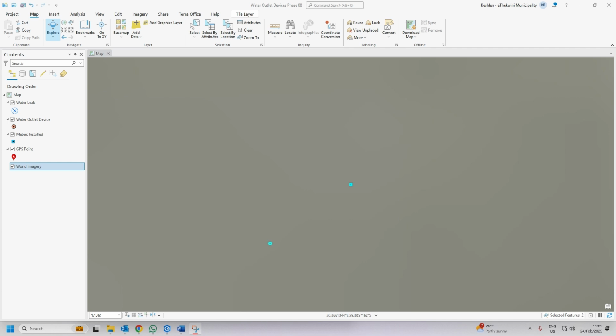Please test all data dictionaries before they are sent live to the field teams. And then we went through the Trimble TerraFlex and collecting the data on the TDC 650 field device. That is in fact the most simplest part of this whole process. And then we synced the data back to the GIS.